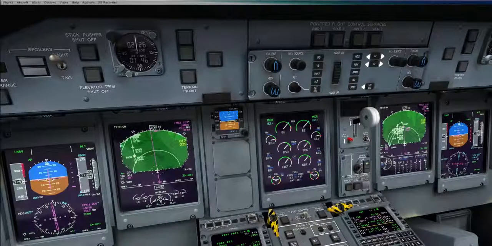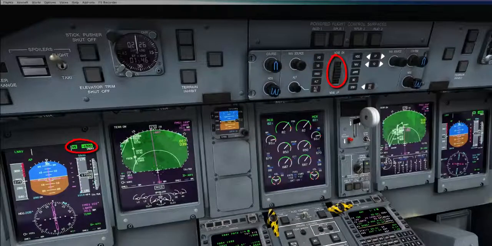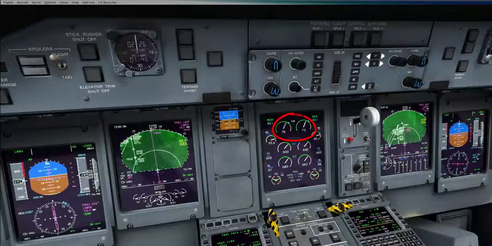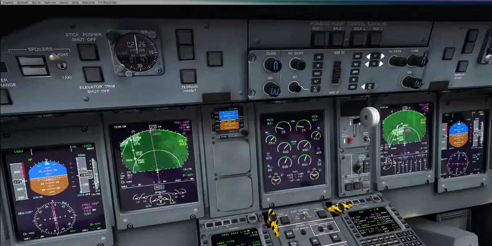And we'll see if it's not going to drop on its own, so we'll vertical speed. We'll run it down. We have to bring the power back on the throttles to stop an overspeed.